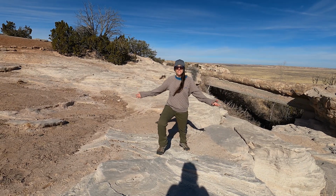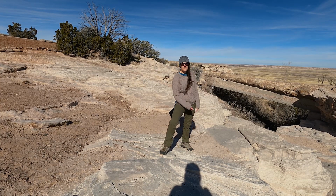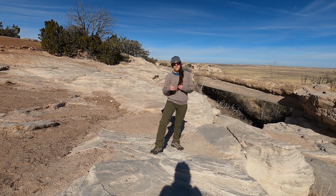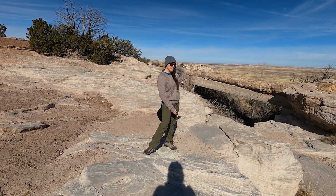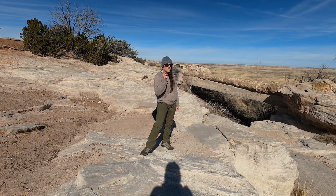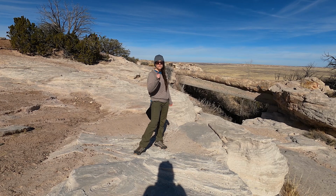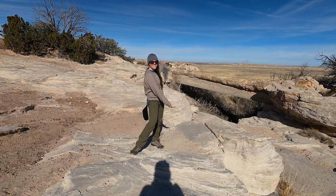Next stop on our tour, the Agate Bridge. As you can see behind me, it's a bridge. The structural support they added in 1917, because unfortunately, without that support, it's probably going to collapse in on itself. The water and erosion is just slowly doing its job. Now granted, since 1917, this support is really well held. But there's no guarantee that it's gonna hold forever. You gotta come out here and see it before nature takes it away with some more water. Because yes, even though we're in the desert, we still get some water. Nature does what nature wants to do.